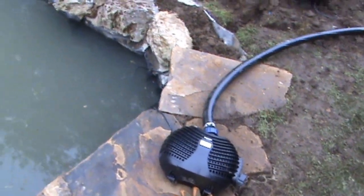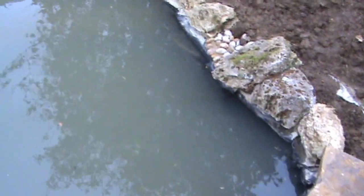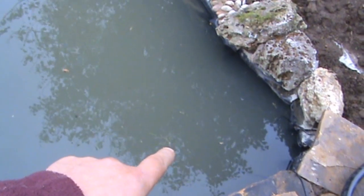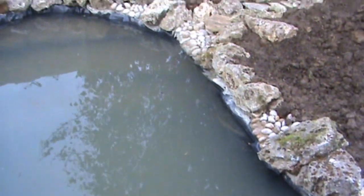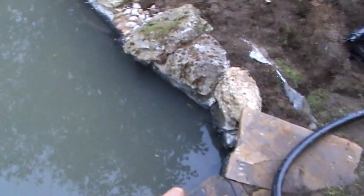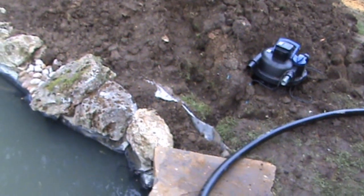Keep the pipe on. Ordinarily you just chuck the pump in at the furthest point away from the cascade, set it away, but because we get quite harsh winters up here, I want enough pipe on the pump so that it can go here in the summer in the deep bit, and in the winter it can be moved up to here just below where the cascade comes in, so it doesn't disturb any of this deep relatively warmer water in the winter. So I'm going to chuck it in the shallow end and gauge the length of the pipe to the filter from that distance to the filter.